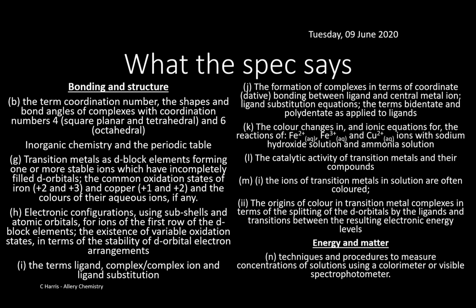So this video is going to cover areas such as transition metals. We're going to look at what ligands are. We're going to look at d orbital splitting. We're going to be looking at complexes, and we're going to look at some colours as well, so reactions of that, including ligand substitution. And then finally, we're going to look at some coloured complexes and how we can analyse them and determine the metals that are in solution. So that's the running order for this video.